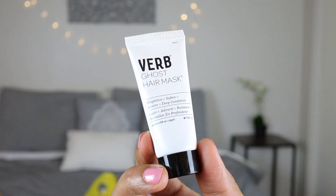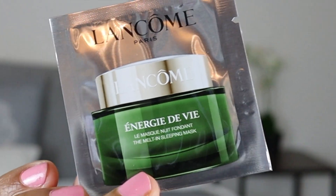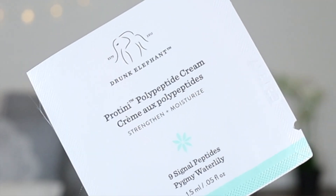This is a mascara from Milk Makeup. Oh, Kiehl's Ultra Facial Cream — I always wanted to try this one, so yay! Next up is the Verb Ghost Mask for deep conditioning — excited to try that too. Then a couple of sachets; I don't really care about these sachet samples because the product size is usually way too small. It runs out in one or two days, so how are you supposed to notice any change? This is also another moisturizer from Drunk Elephant.